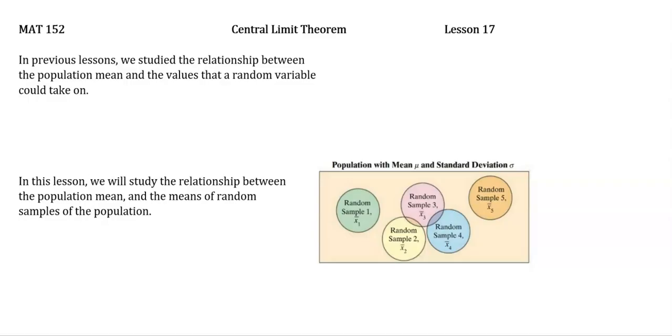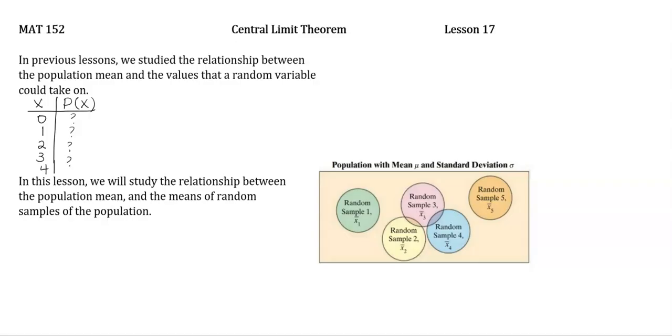We've looked at probability distributions for discrete random variables, where our table would look like x and p of x. And maybe our discrete random variable was the number of threes that you get after you roll a die 4 times. Well, you could get 0 threes, 1 three, 2 threes, 3 threes, or 4 threes. And then we would fill out all of those probabilities, which I'm not going to do, but this is the type of thing that we did back in lesson 12.